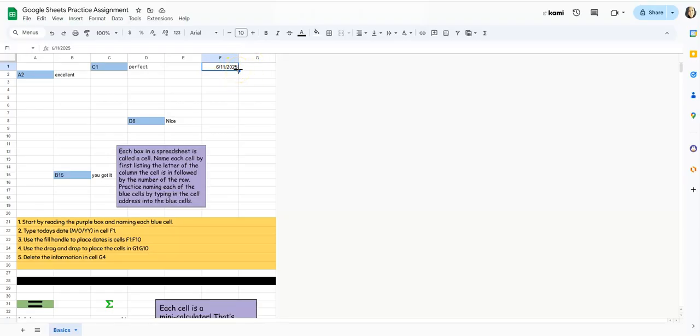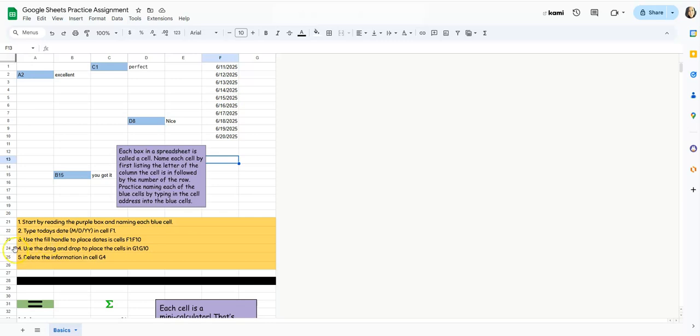You should notice that your cursor changes to what looks like a little cross, or maybe even an X turned to the side. You're going to wait until you see that cursor, and then you're going to click and drag your dates down until cell F10, just like our instructions told us. You're going to drop it, so let go with your cursor, and if you've done the fill handle correctly, you should see that the dates fill in the remaining dates from today's date, the one that you entered in, until the next 10 days. So it should look like that.